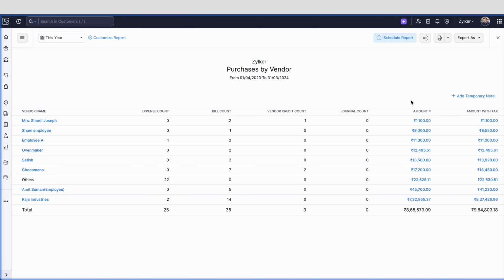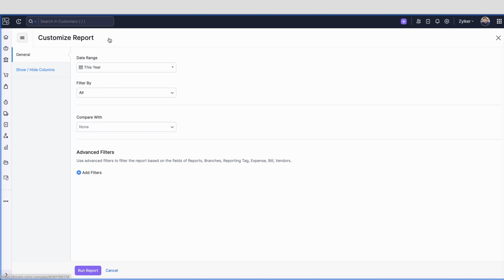The lowest expense for a specific supplier is Cheryl Joseph in this case, and the highest expense for a supplier is Raja Industries. This way you'll be able to segregate and track. You can even compare this particular report by going to customize report and clicking on compare with previous years.